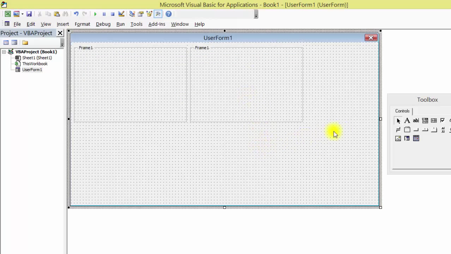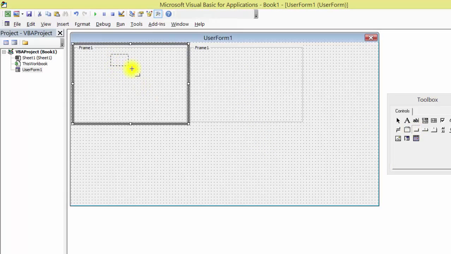Okay, so now we're going to create a command button. So let's start with a command button here in frame 1. And we're going to copy that and put another command button in. We're going to copy that, put another command button in, and put another command button in.